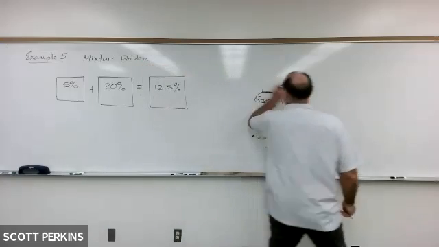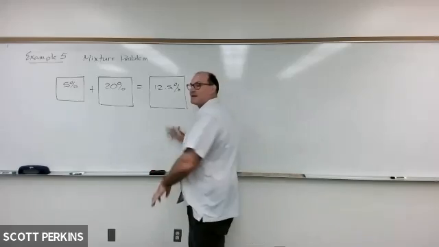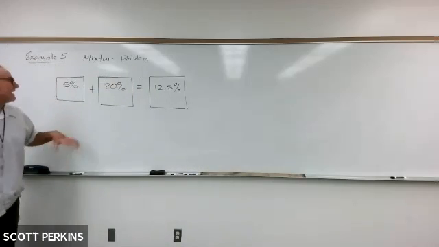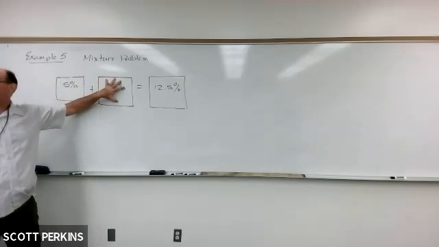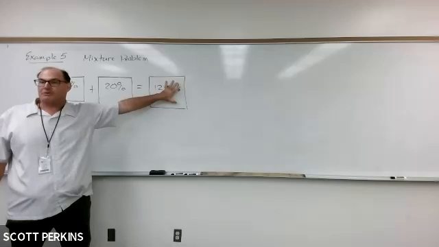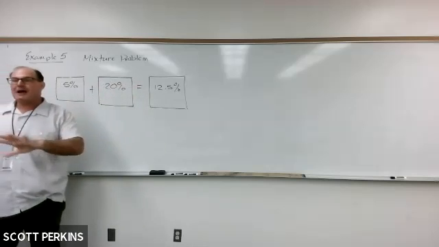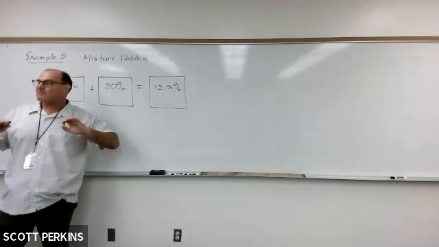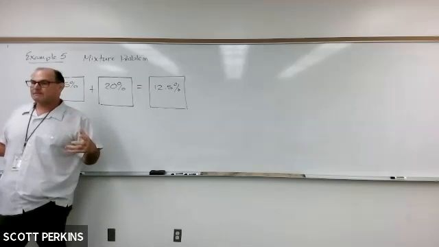So all I've done is, instead of bottles, because I'm really not that good of an artist, I can barely draw, boxes work easier for me. Each of these boxes represents what I'm adding in. I have a certain amount of the 5% plus a certain amount of the 20%, and my result is a certain amount of the 12.5%. That's all I've done is label the situation with these boxes. Are you tracking with me so far? I know these are difficult problems. I understand word problems are very strenuous. If you have a question, please interact with me.